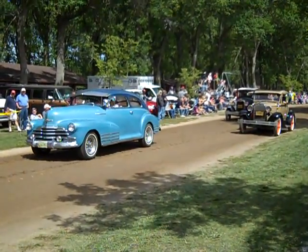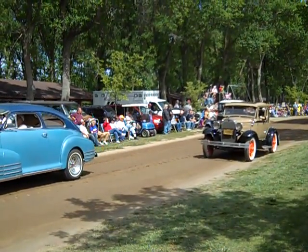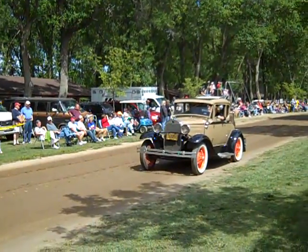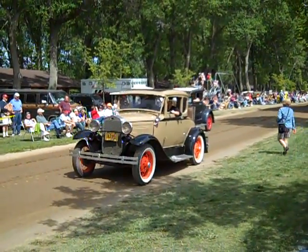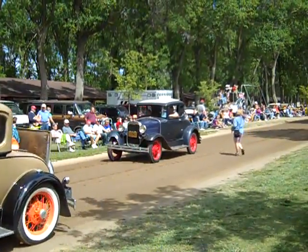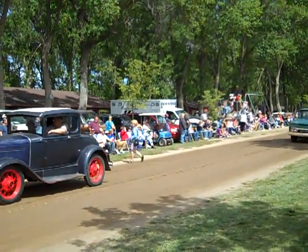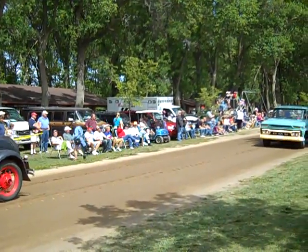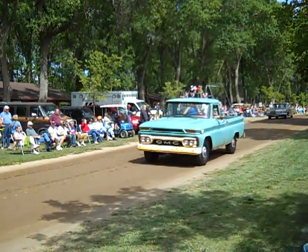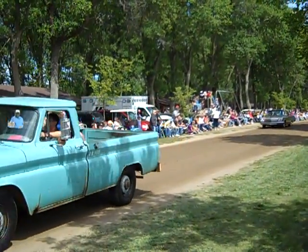A 1964 Chevy is owned by Willard Friedman of Mount Lake. We have a 1956 Bel Air owned by Richard and Charlotte Linscheid of Butterfield, Minnesota. The 1947 Fleetwood is driven by Gerald Langland of Minnesota. The 1930 Model A is driven by Randy Ronstow of Minnetonka, Minnesota. We also have a 1930 Model A Coupe owned and driven by Berlin Johnson of St. James.